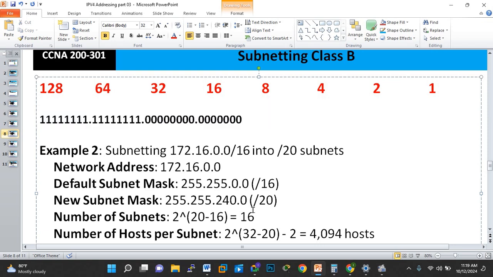So you see, we have converted this subnet mask to slash 16.